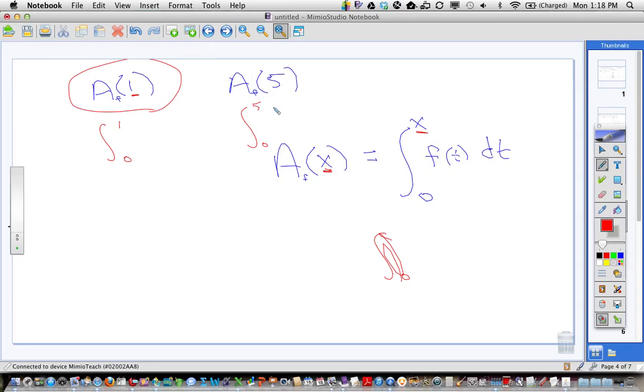That's an area reason as opposed to the slope reason. They both give the same answer. I want you to be able to see both of them. On the quiz, I might ask you specifically for an area reason. Or if I don't say, you can give either reason. Or both. Cover your bases.